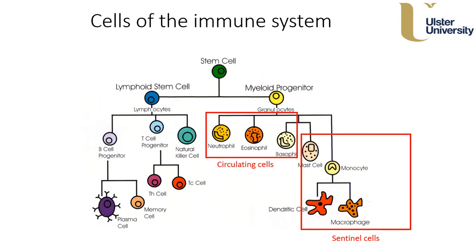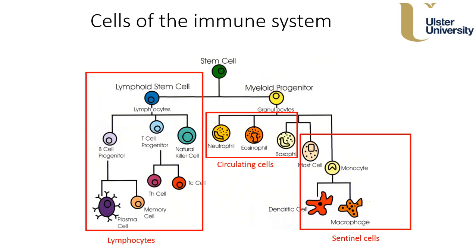And these cells that circulate have the job of killing and essentially eating cells, and we call them circulating cells. The third group is the lymphocytes, and these cells are very specific in the pathogens that they target. Morphologically, the natural killer cell fits nicely in with lymphocytes, but in terms of function, it could probably be placed in with the circulating cells, because that's similar to what it does, it circulates.